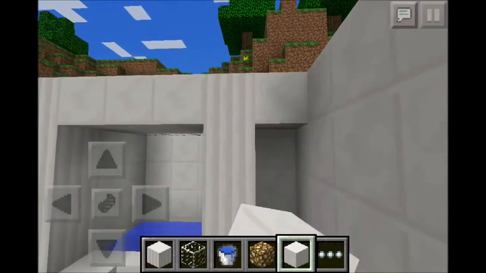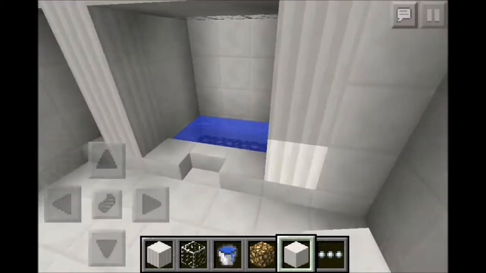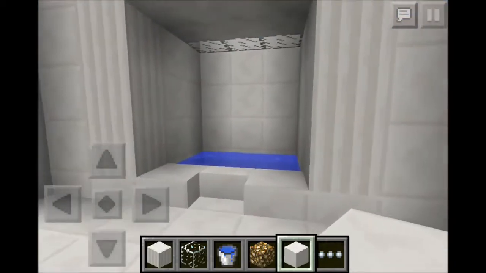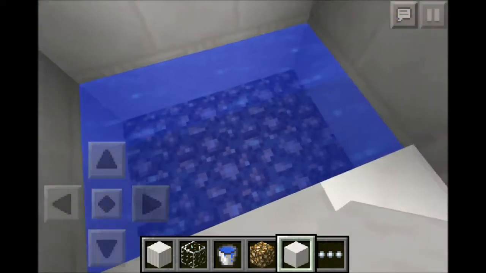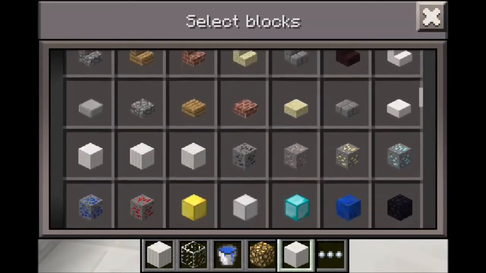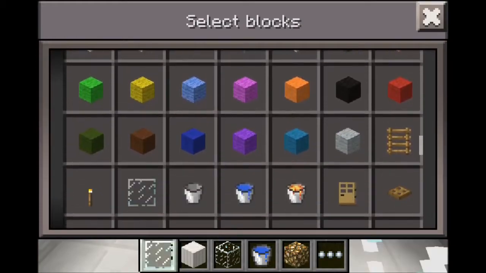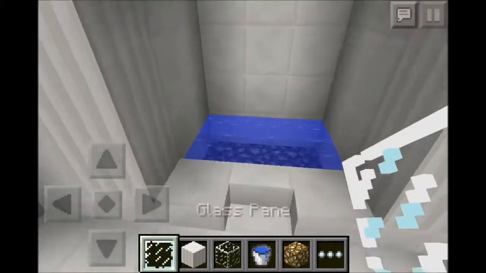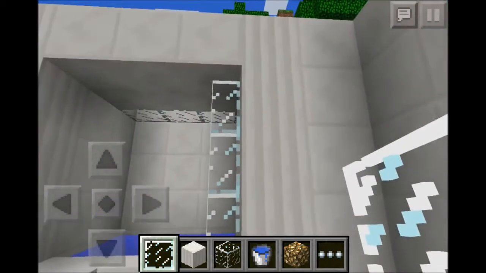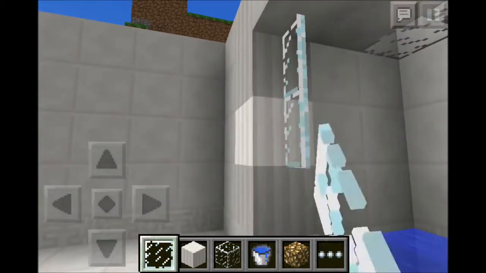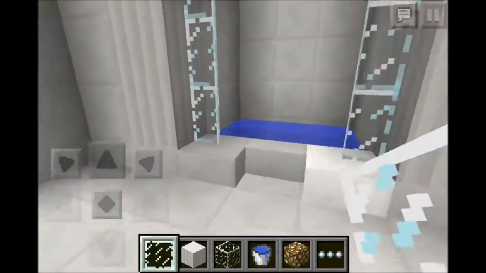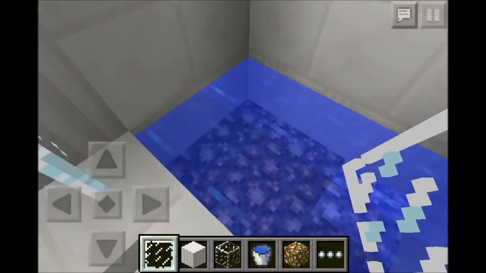Okay, we filled in those gaps, and we're going to fill this in right here and do the same thing for the other side. And as you can see, we already have our really awesome looking bathtub all made. So next, we're going to get our glass panes, and these are going to be used to make a sort of shower door look. So let's put our glass panes on each of the sides of these pillar blocks here. And we're going to do the same thing for this side. As you can see, it has a really cool look to it. It already looks like a walk-in bathtub slash shower, and I think that's really neat.